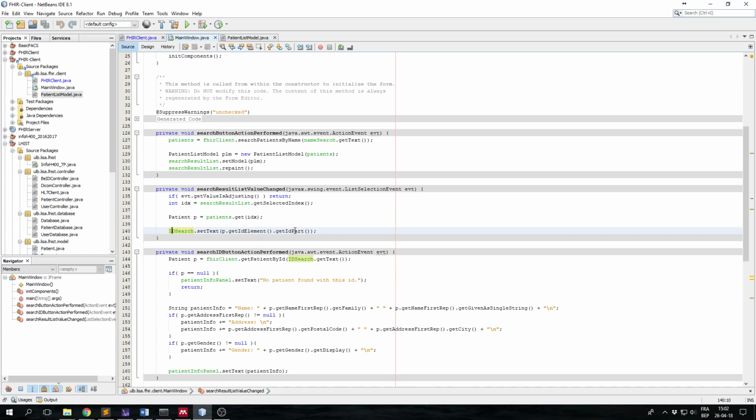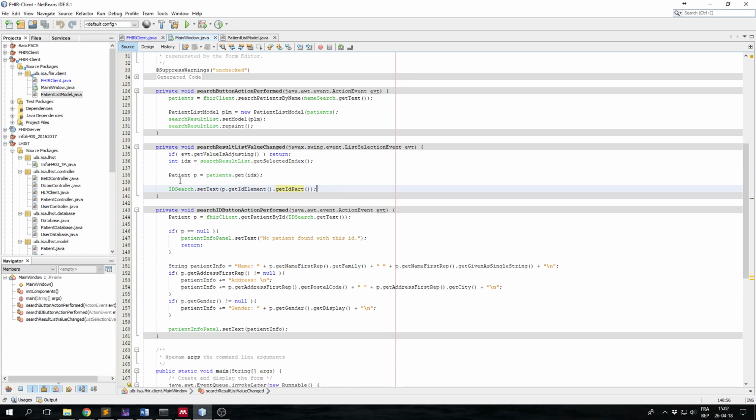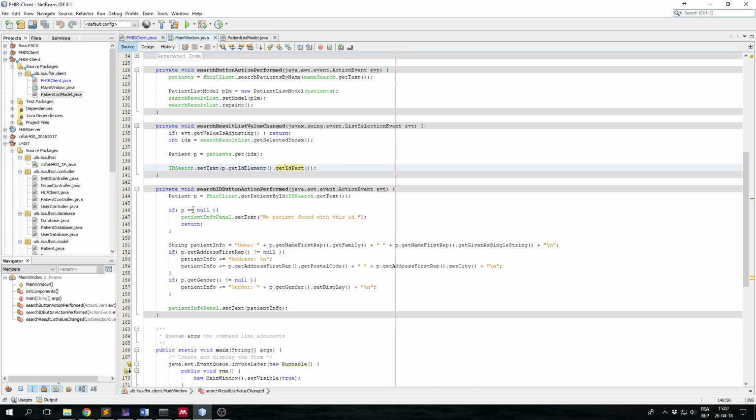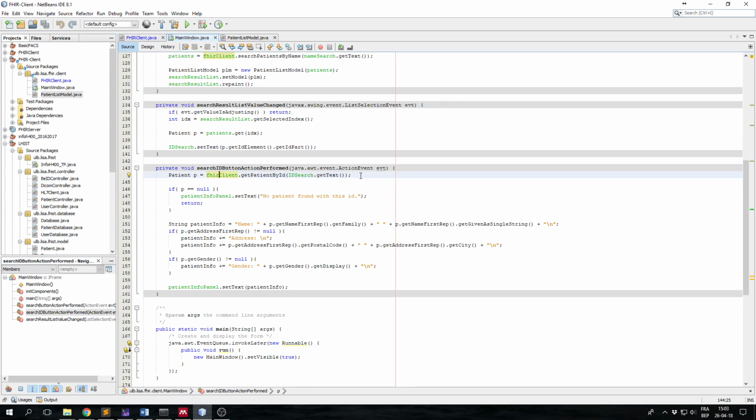When we press the search by ID button, we again will call the client to get the patient. We call the FHIR client to get the patient by ID, getting the ID from the text field.